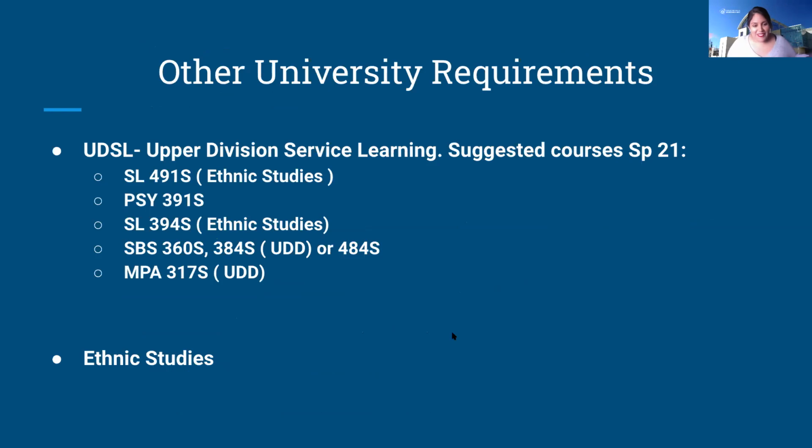Alrighty, so some more options for you for the first semester. You have a lot of options here. We have our upper division service learning requirement. Back in the good old days when we were in person, you would go out to different sites and do community service hours at different places. Because everything is online, like I mentioned earlier, you're still able to do your service hours, they're just virtual hours.